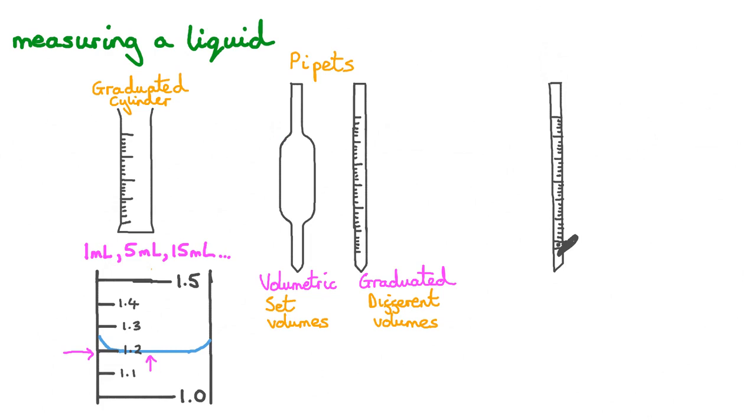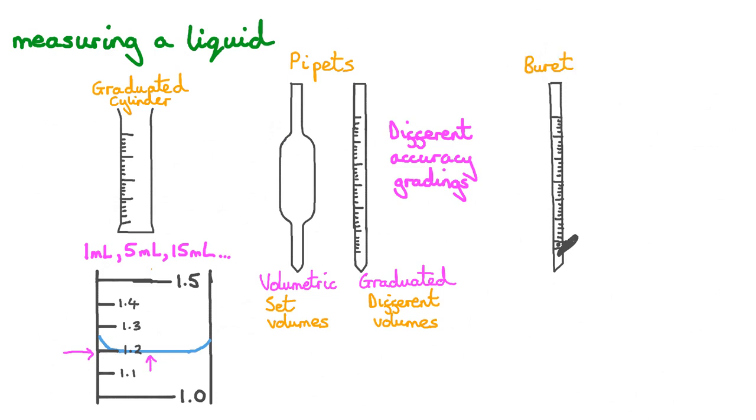You simply fill the pipette to the marking that you need, measuring from the bottom of the meniscus, remember, and then empty your pipette into the reaction vessel. Glass pipettes like these can come with different accuracy gradings. This tells you how accurately that particular piece of glassware will measure the volume that it says. You can use higher accuracy grading glassware for more accurate work.